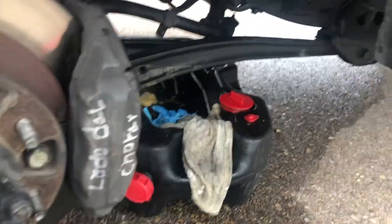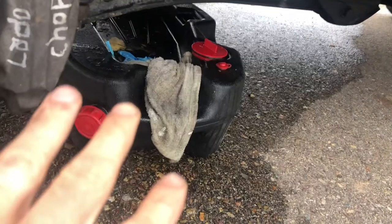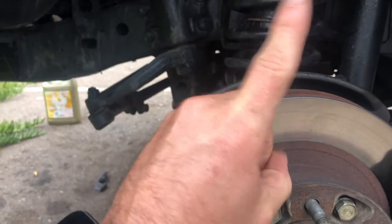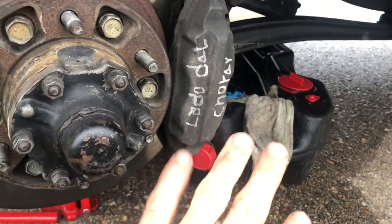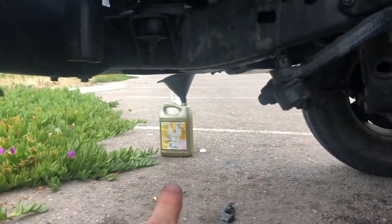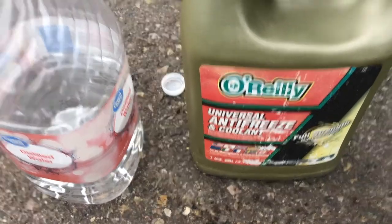And as you can see, the top of that. Another big thing I did not expect so much is I expected a little radiator fluid to come out from there, but I didn't expect as much as did, and it got all over. Luckily, I did have some extra radiator fluid from about two weeks ago. We did the radiator and I had the radiator flushed. I didn't do that, I had a shop do it. But luckily, I still had a gallon of pure radiator fluid. So it's not the 50-50, and I still had, boom, it's that one right there. And I still had some distilled water. Boom. So that's what I've used, the O'Reilly Universal Anti-Freeze and Coolant.